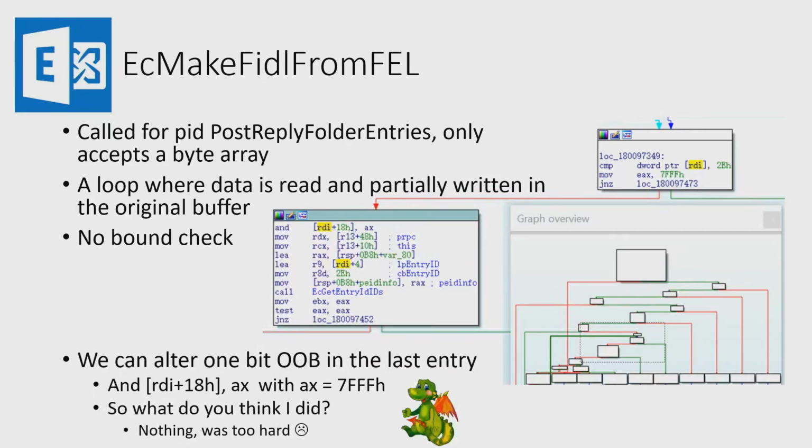I spent probably two weeks on this. So let me correct that, 2 MSRC weeks. That means that I'm not entirely focused on that. I'm also focused on saving the world. You see, so that takes time. But in the end, I couldn't manage to get an exploit for that.